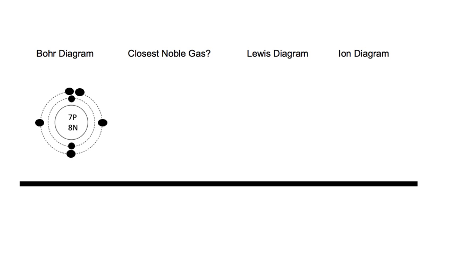So what would be easiest for this? Well, I would say it's easiest to gain 3 than to lose 5. So the closest noble gas, if we were to put an electron here, an electron here, and an electron here, our closest noble gas will be neon. So on the outside we would look like neon, but on the inside we would still be nitrogen.